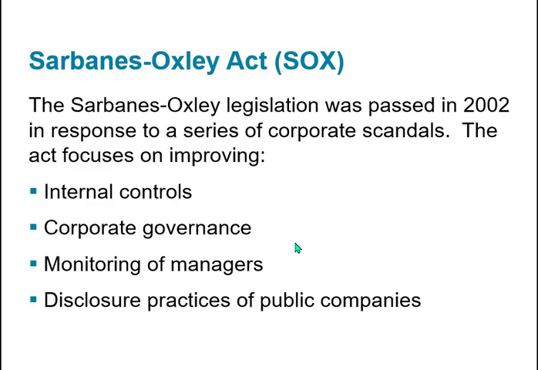And finally, Sarbanes-Oxley. I'm sure you're familiar with this. As part of SOX, CEOs and CFOs must certify that the financial statements of their firms fairly represent the results of operations, and this is due to multiple frauds. I haven't seen research on it, but I think that the rate of frauds has possibly declined since Sarbanes-Oxley has been implemented. A lot of this has to do with the changes in technology in information systems. The technology changed really fast, but it takes time before we figure out how to deal with it and how to control it. So the Act focuses on improving internal controls, corporate governance, monitoring of managers, and disclosure practices of public companies.